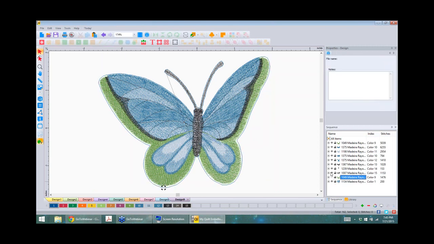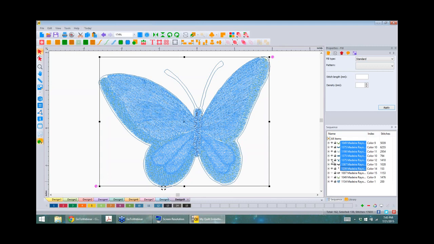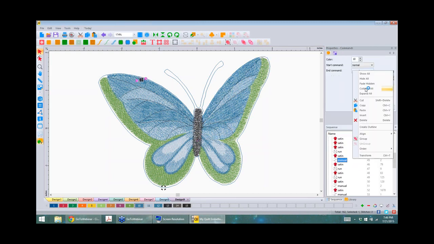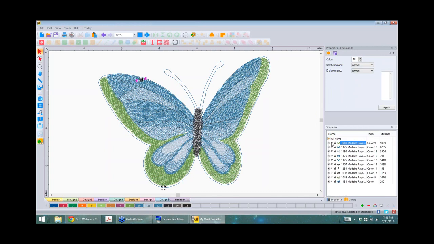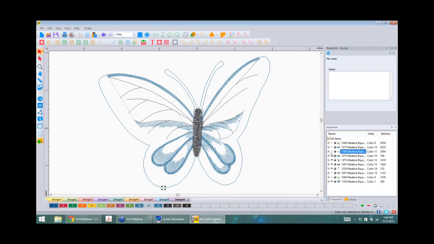And let's go back and turn off some of these other lines that we have. Oh, I'm going to leave those on because I kind of like that. Oh, let's ungroup our design before we go any further. Okay, and collapse everything so we don't see the individual pieces of it. So I've got, turn that off, turn that off. What did I turn off there?